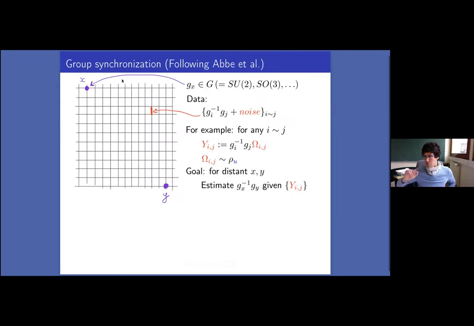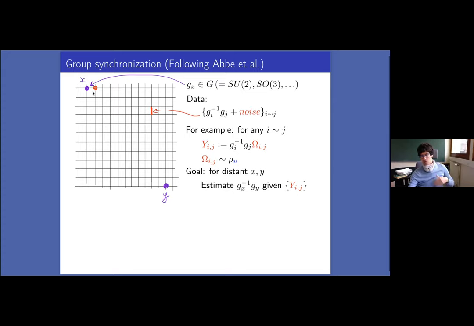So now you can almost for a while forget everything I explained so far. And I want to tell you about a Bayesian statistics problem. So you have a grid. So imagine you have Z^3. And on each vertex of Z^3, you have a point in SO(3), let's say. So imagine you have a camera at each point x, g(x), a camera which is pointing in some direction. And the camera next to you is pointing in a different direction. And all these cameras are filming maybe Olympic Games course or something.